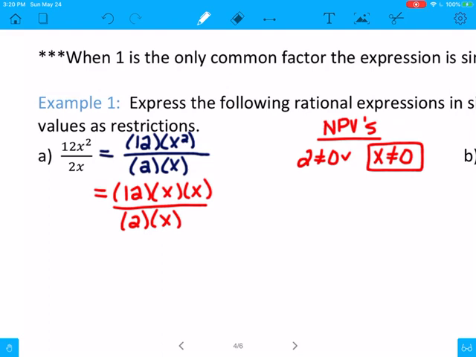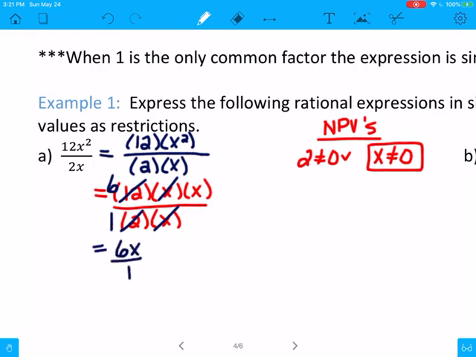Epic fail. Anyways, x and x cancel off. 1-for-1. And then I look at the coefficients. If they're just plain numbers in brackets, not something attached to them, but just a number, like a 12 and a 2, I say, what can I take out of 12 and out of 2? So I can take a 2 out of 12 and a 2 out of 2. 12 divided by 2, I'm left with 6. 2 divided by 2, I'm left with 1. And I don't think I can cross off anything else. So I write what's left over. So I get 6x over 1.